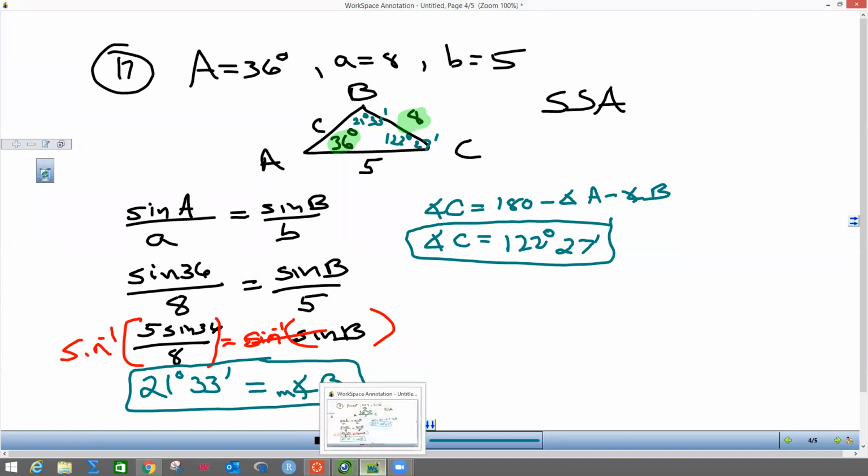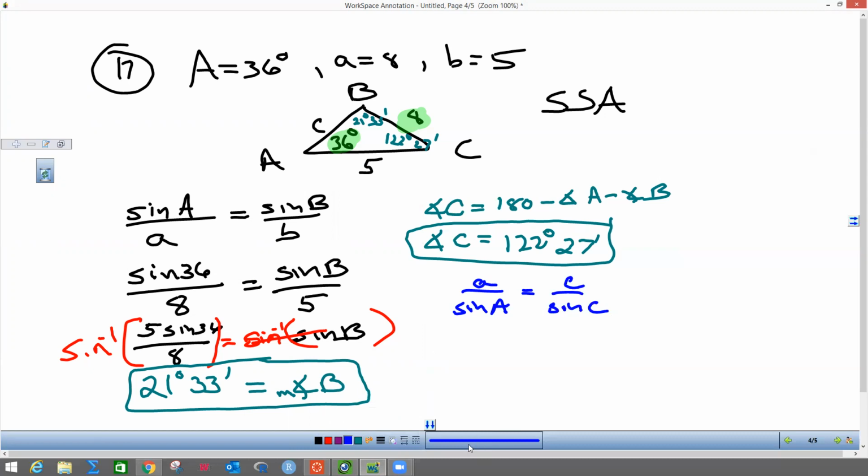Got one more thing to find. What am I going to find? I'm going to find C, right? So now I'm finding a side. When I'm going to find a side, I put the sides up top. And remember, they gave me the A's, they are set in stone. And we are looking for side C, right? So I put my numbers in. And again, if you don't want to write the formula with the letters, you can go right to what I'm writing down right now. Oops, this should be sine C, sorry.